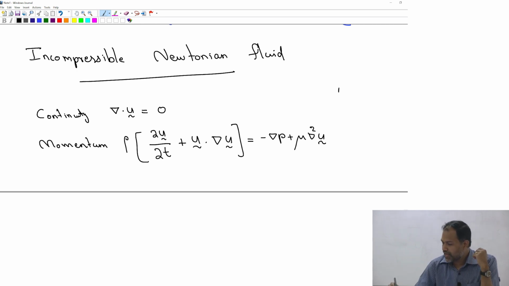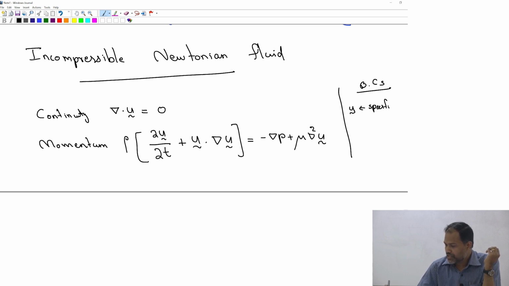And you will additionally have boundary conditions, where either u is specified, which must be 0 or something else depending upon the problem. So this is typically what the problem would look like, right? The difference between the previous case that we considered and this is that in the previous case it was just an algebraic equation. This is a partial differential equation. That's the only difference, and therefore there is no difference in the way you want to non-dimensionalize it.